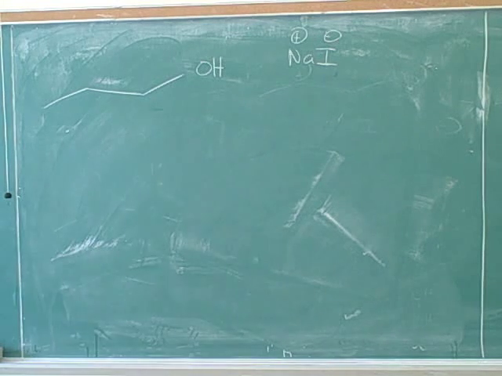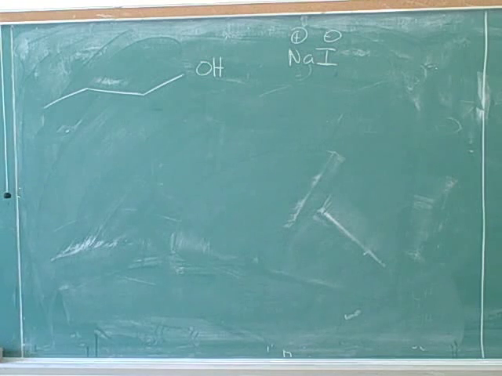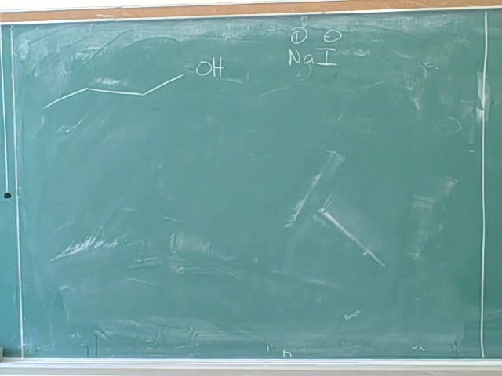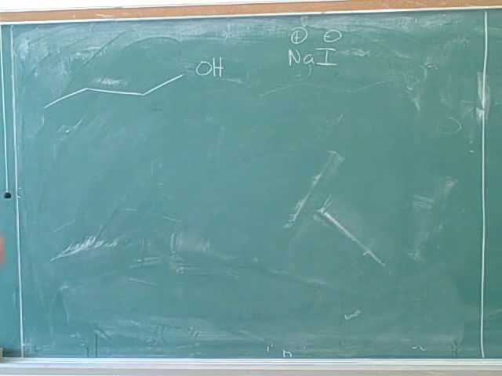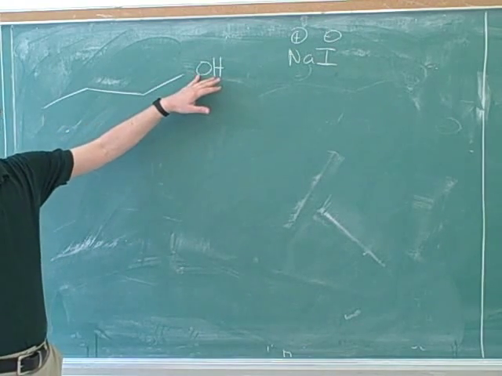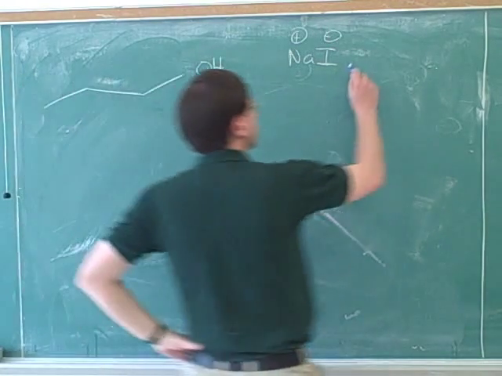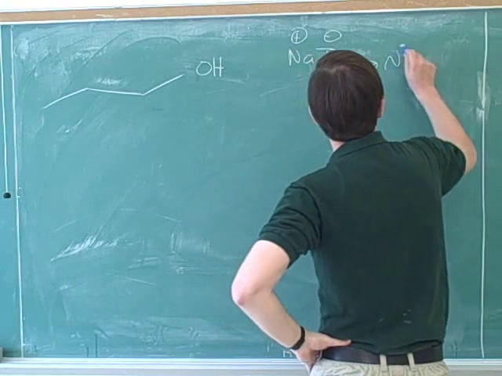That's actually one thing that's not in the table. The table is assuming you have a good leaving group. If you don't have a good leaving group, you can't use the table in the first place — the answer should just be no reaction. This would be a fair question: if you don't have a good leaving group, you can't have a reaction. So this here would be no reaction.